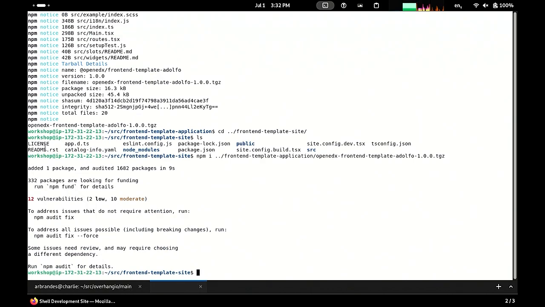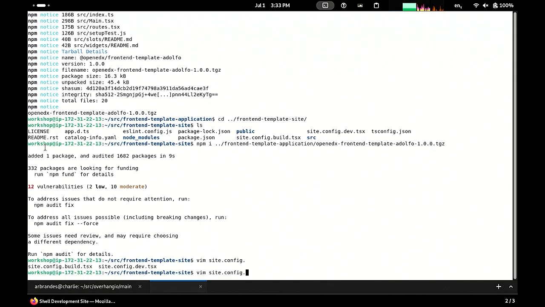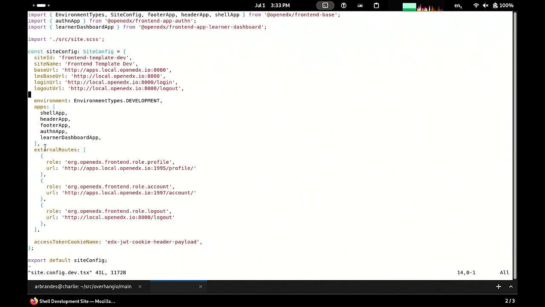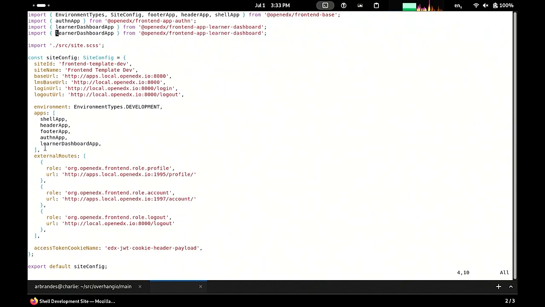All right. If I look into node modules, open edX, frontend template app, template Adolfo. Okay, cool. And now in my site config dev, I'm going to import that.